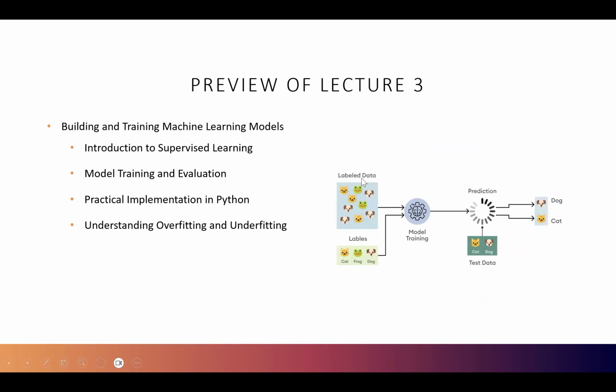So what are we going to discuss in the coming lecture? For lecture 3, we're going to talk a little bit about supervised learning, model training and evaluation. We're going to look at practical implementations in Python, and we're going to understand overfitting and underfitting. And again, I chose this picture because I think it's very simple, yet it takes the message forward on what machine learning is and what the benefit is.